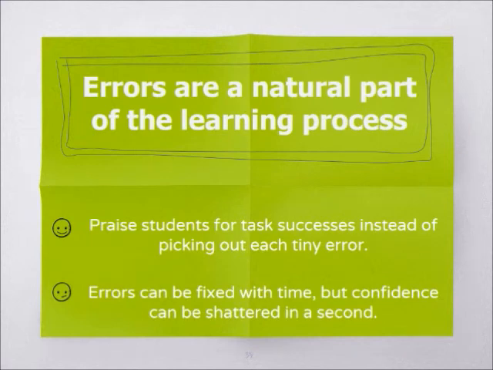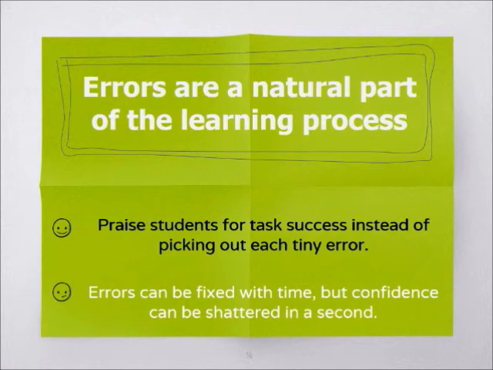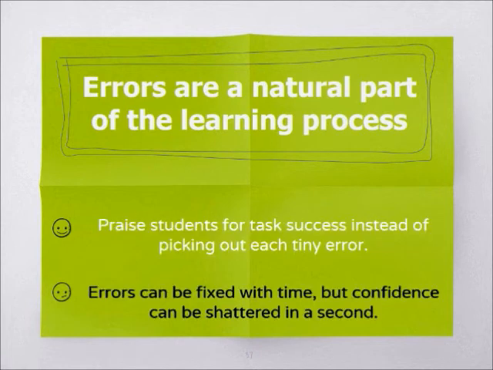Errors are a natural part of the learning process. While correcting them is important to a certain degree, it's not correct to embarrass students for trying to communicate. The best thing that a teacher can do is to praise students for task success instead of picking out each tiny error. Errors can be fixed with time, but confidence can be shattered in a second. So it is totally normal and natural that errors appear in the process of learning.